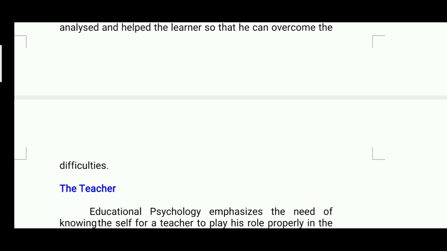Means after taking the exam, if we analyze the performance of our students, we will find that some students are getting behind, they are lagging in understanding the concept. So we have to find out the reason and we have to give them suggestions, a helping hand, and you can say more friendly behavior and teaching so that they may also come forward and join the mainstream of education.